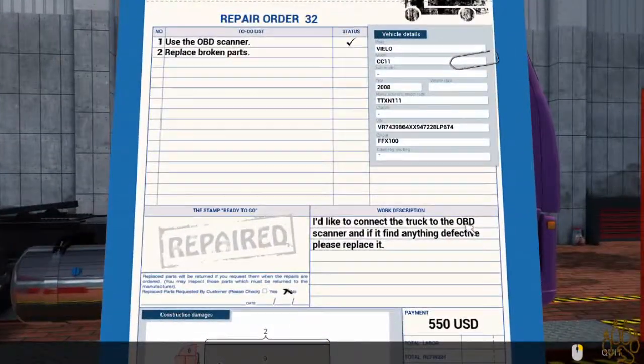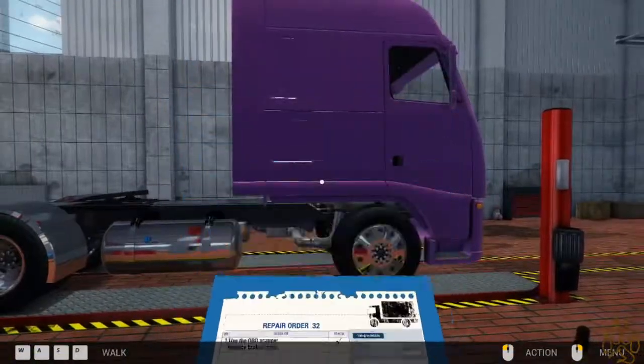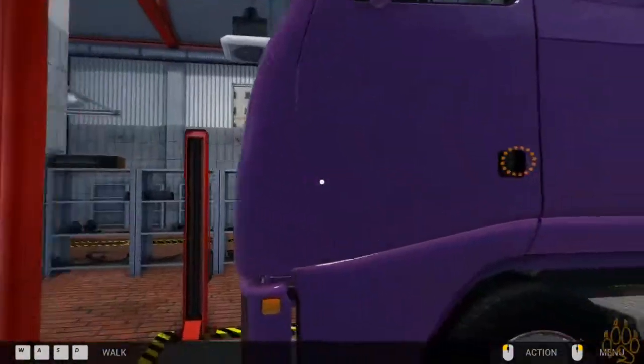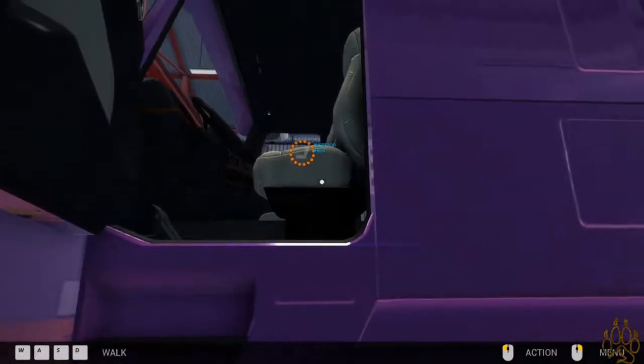Let's see. What's wrong with this one? Use the OBD scanner. Replace broken parts. Well, last time I know what we did it just because we could, but I obviously don't remember the outcome. That was at least a month ago. Let's open it up. Let's climb on in.